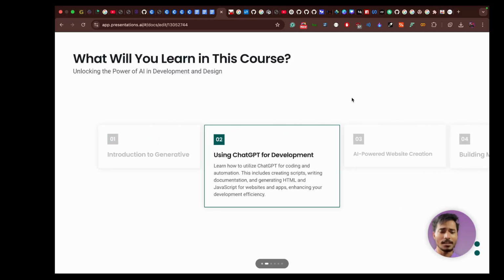Then we will go into some advanced topics, like how we use ChatGPT for our development purposes. So we will learn how to utilize ChatGPT for coding and automation. This includes creating scripts, writing documentation, and generating HTML and JavaScript for websites and apps, enhancing your development efficiency.